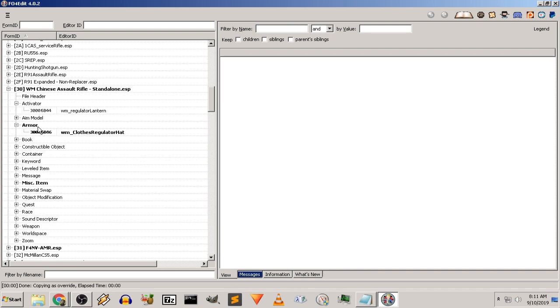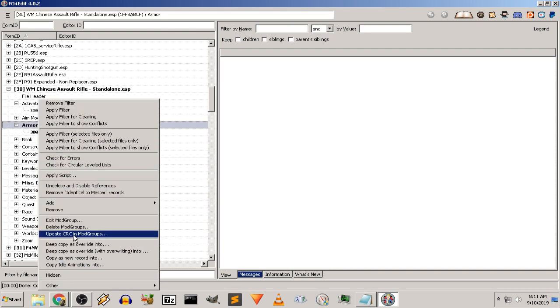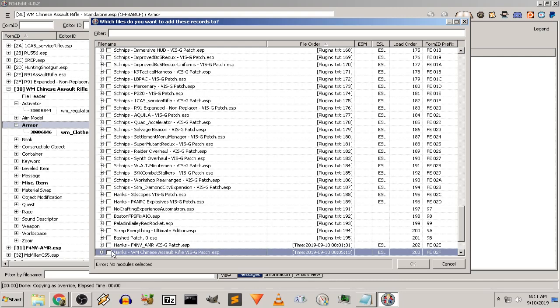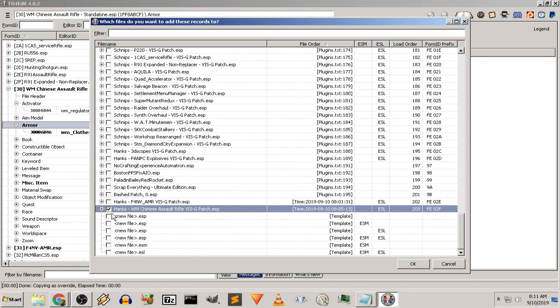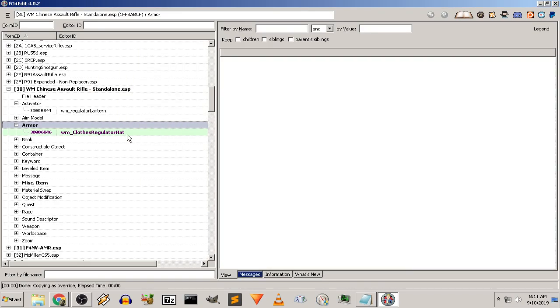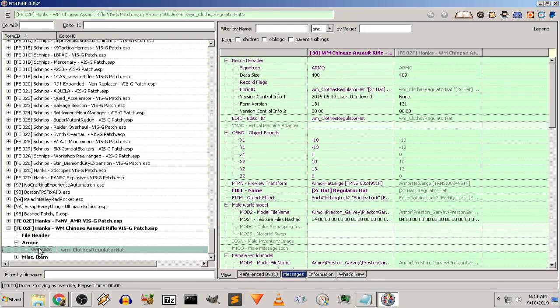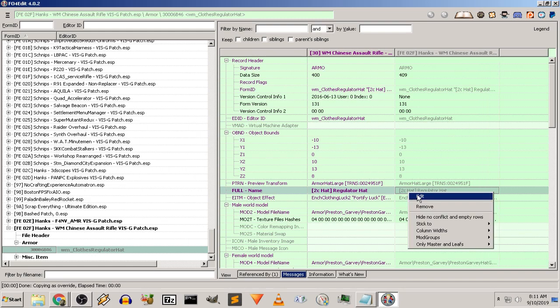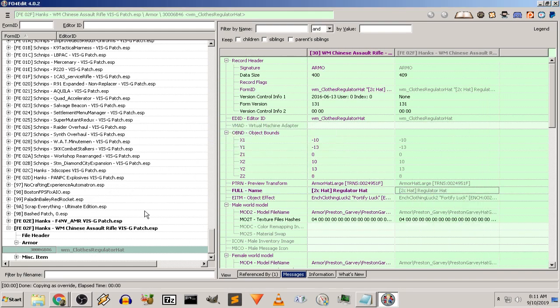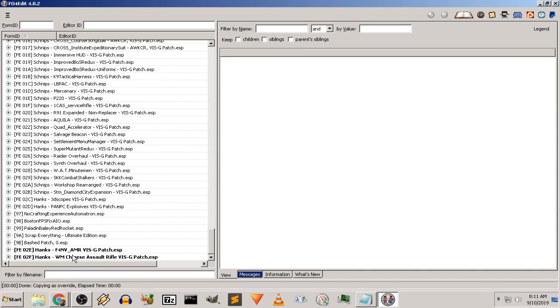Or I could have conversely deep copied that as an override down here. And I suppose if I'm going to be more complete about it, I should. If you're going to do something, do it right. And you'll find the armor there. Now it's already done, but I'll do it again. That way, if I package my VIS-G patches for other people to download, it's already done.